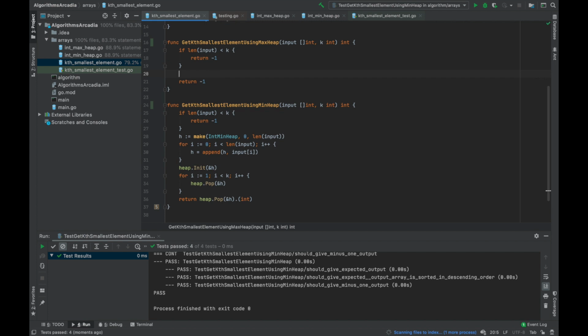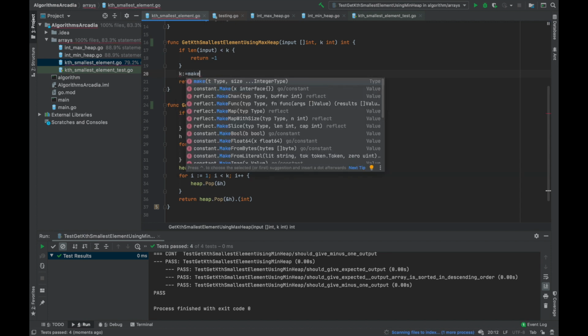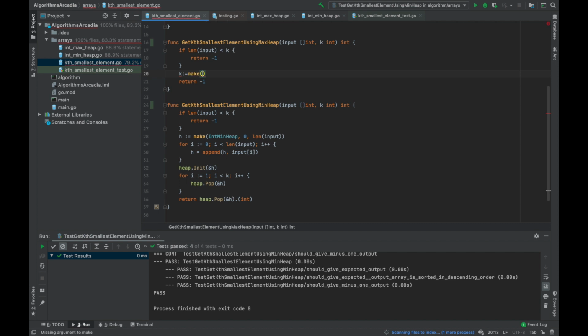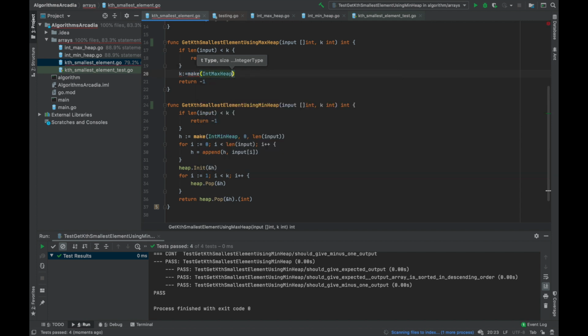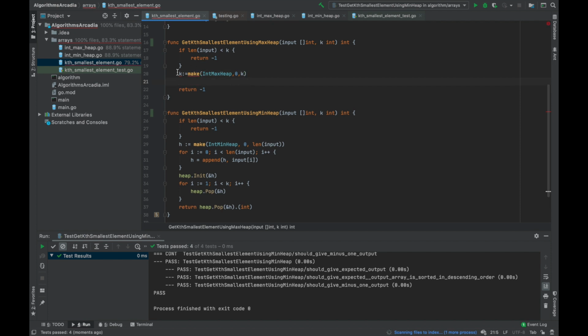So here I have to make a heap of k elements, a max heap. So let's make a max heap. It should be int max heap, and now it will be just 0 and for k. So for k elements I need to make a max heap. Let's take it as h.